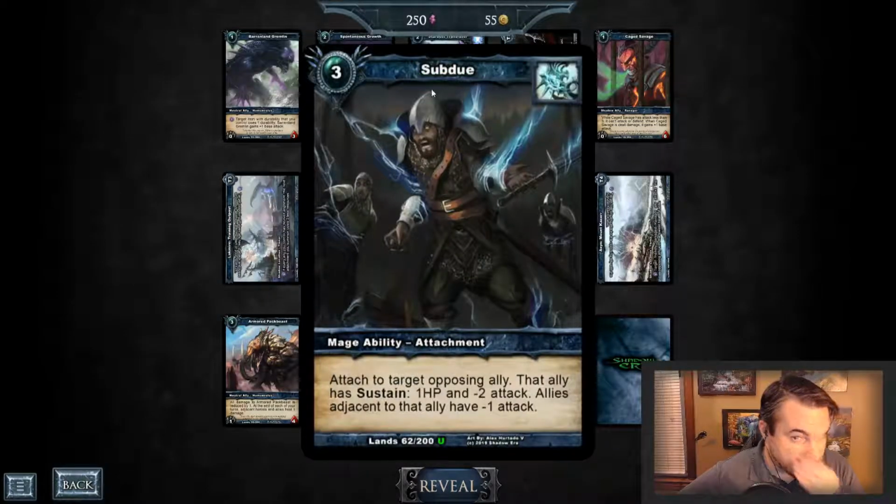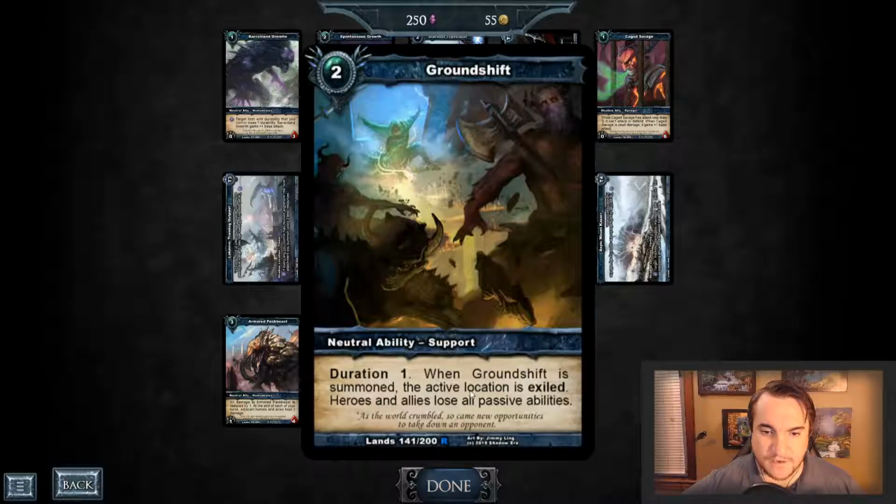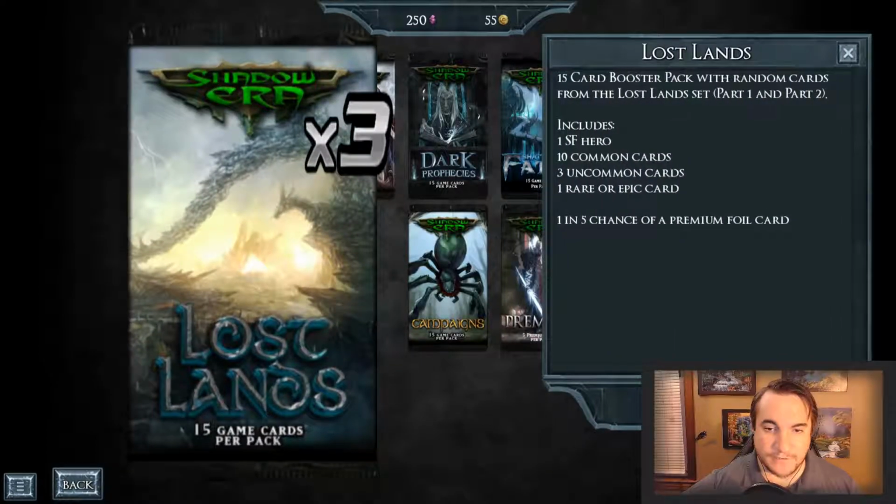Subdue, this is the attachment for mage attachment decks. So if you're playing that deck, you're going to want Subdue. Ground Shift, I like it better as a passive location tech if you need it. You know it's there.